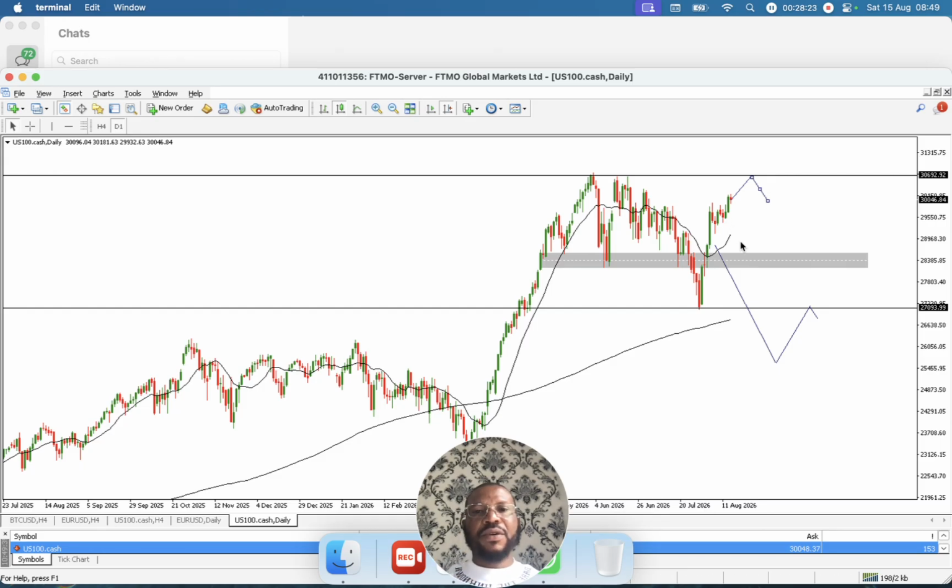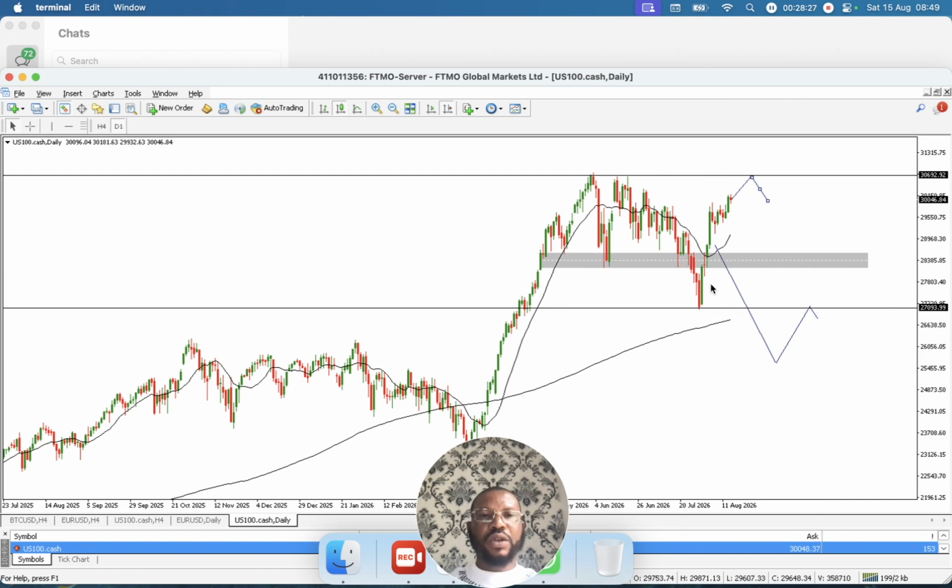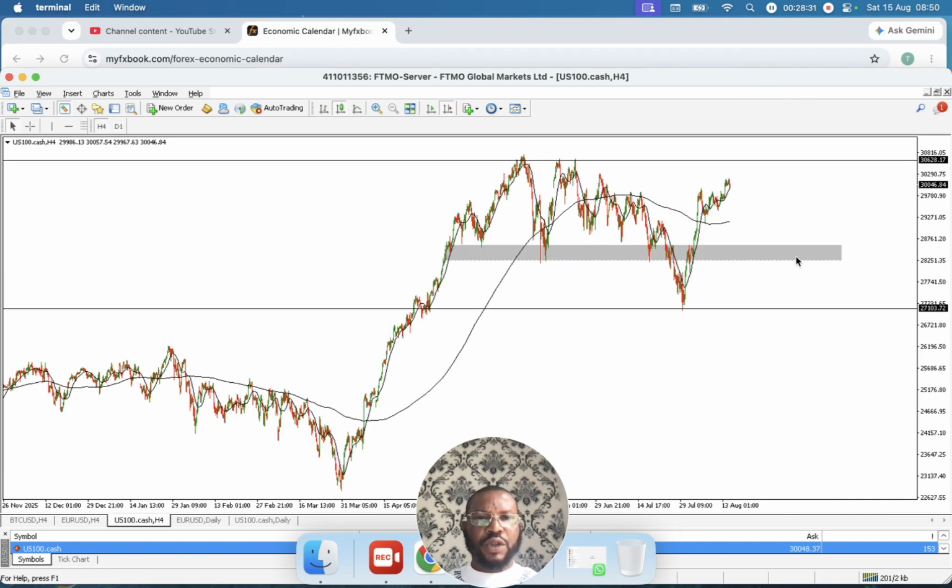But if the market has not gotten there, because I told you guys that once the market is ranging, I buy from demand or support, and I sell from supply or resistance. And I've discovered that when the market is ranging, the market goes from demand to supply, from supply to demand. It means that once the market has left a demand area, its next destination is the supply area.